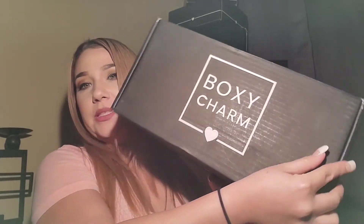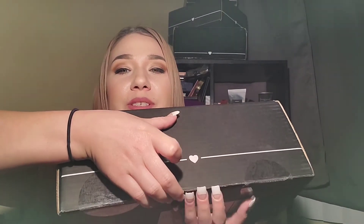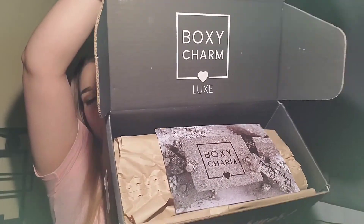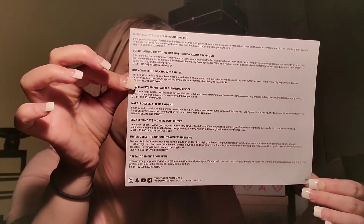So we are going to do our Boxycharm Lux first. I've already snapped both of these boxes open so it won't take long to show you guys the first look. And there we go - Boxycharm Lux. This one is pretty edgy and it looks like I've got variation number three. Here's everything that's going to be in the box with the prices. I know some people were mad because of the packaging, and some of them didn't get their cards again, but I did get my card this time.